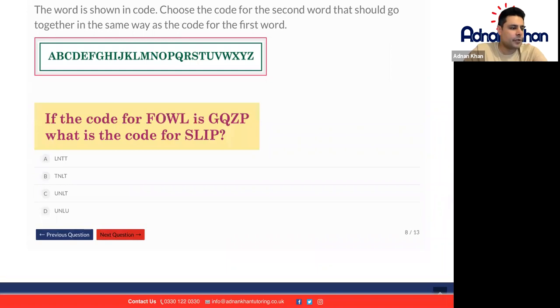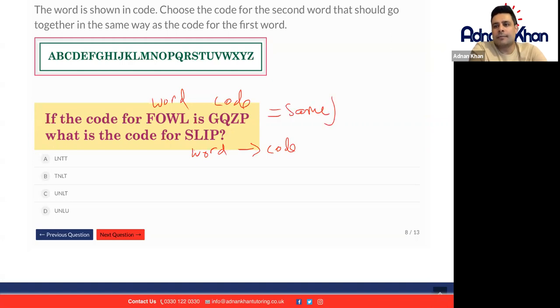Okay. So just tell us first of all what it is and what the sequence is going to be. Is it the same or the opposite? It's the same and it's word to code. Okay, so word to code and then word to code. So that means this is going to be the same, not the opposite.